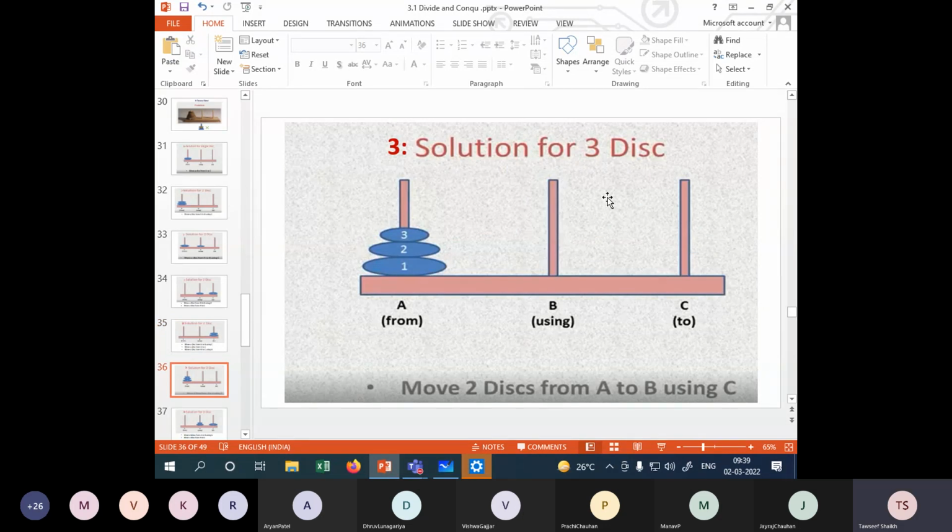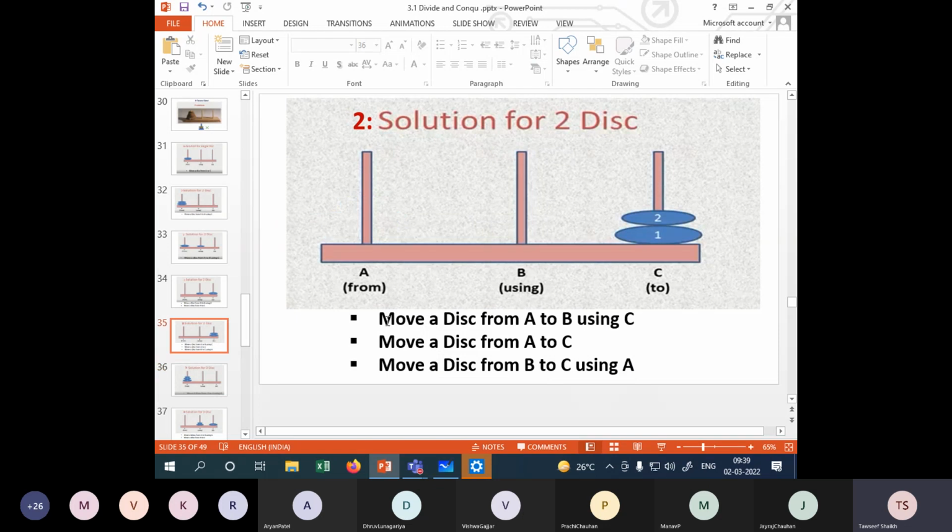Let's go a little bit bigger. Take 3 disks. In the original tower, the disk arrangement is maintained: the smallest is at the top, then the middle, and then the largest. So we use the same terminology.